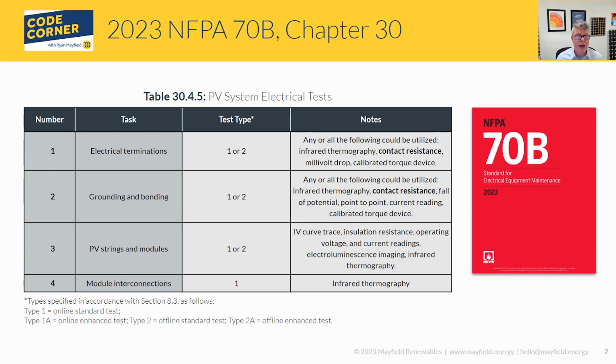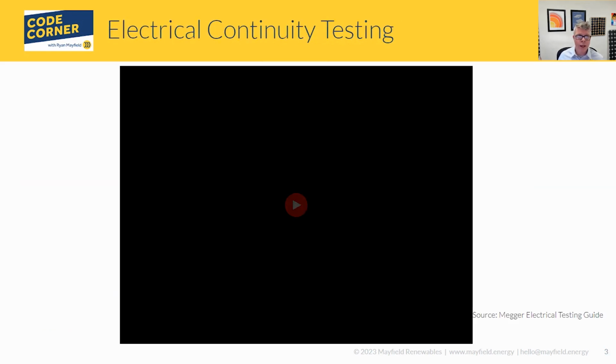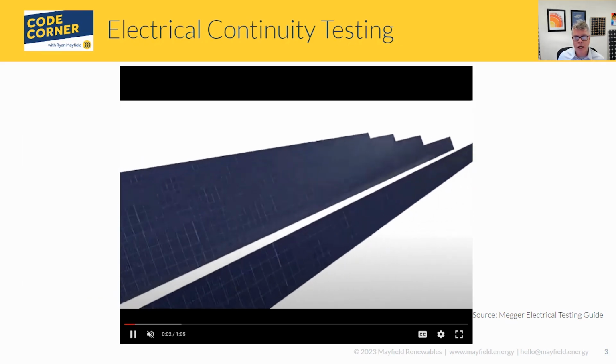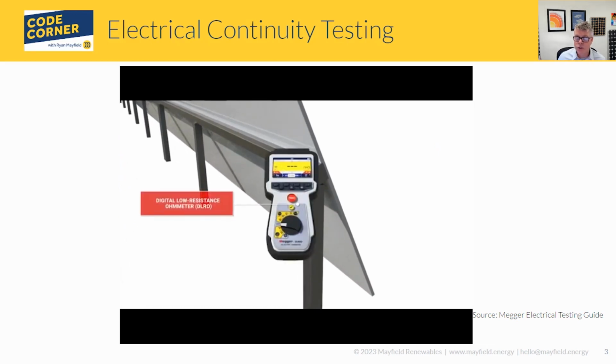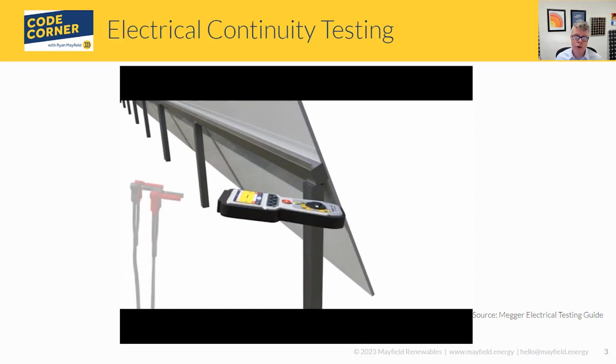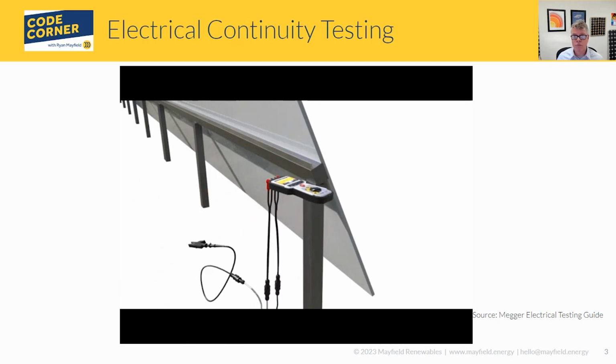It also shows up in the IEC standard, the 62446 requirements for commissioning and operations and maintenance for PV systems. So there's another standard where this gets referenced, and it's important to understand what you are doing, what measurements you are taking, and what some of the best tools are to use. When we're talking about continuity testing, one of the things that gets used a fair amount in the industry already is your digital voltmeter, using just the continuity checker.